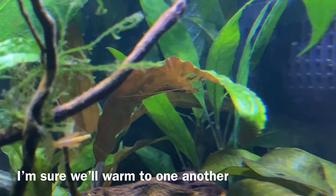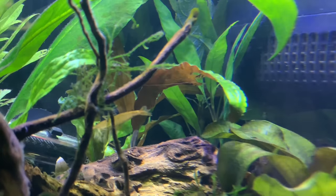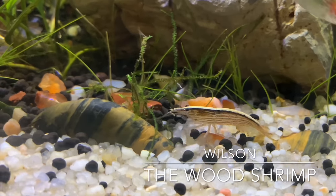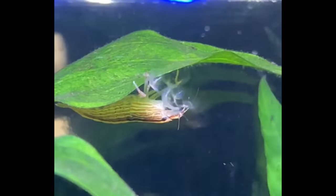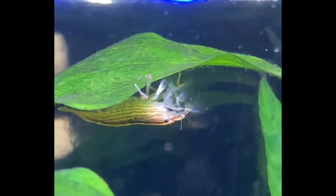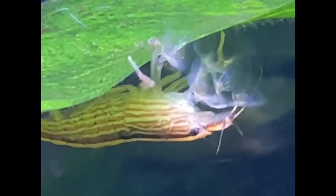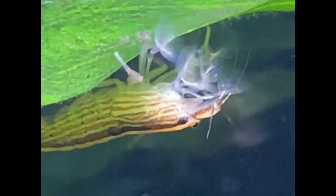I've only seen her on a couple of occasions, so I never know where she is. If you look in the foreground, you'll see her male counterpart, Wilson, who you can see here on the floor of the aquarium, searching around. He'll often stand up near the filter, as you can see he's doing here. He has four large hands, which are used as almost sort of sieves to pick bits out of the water.